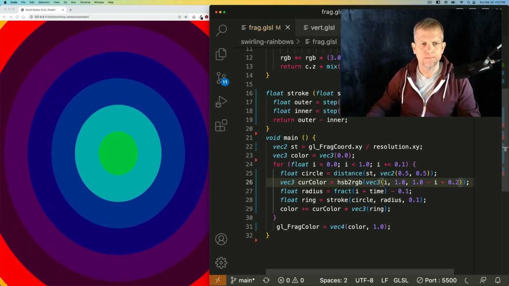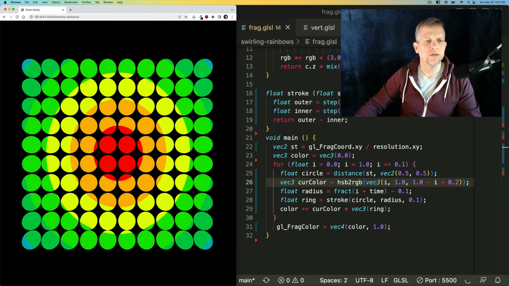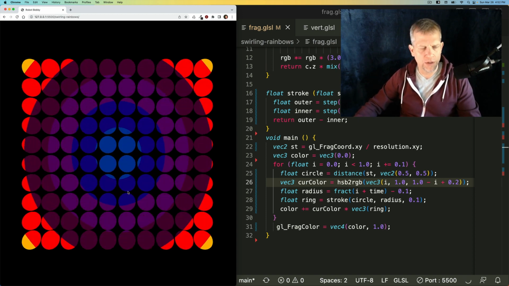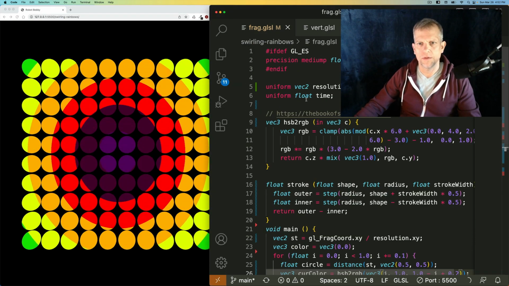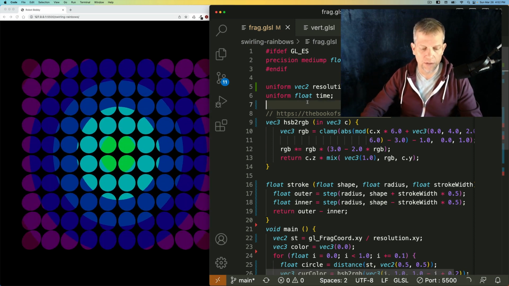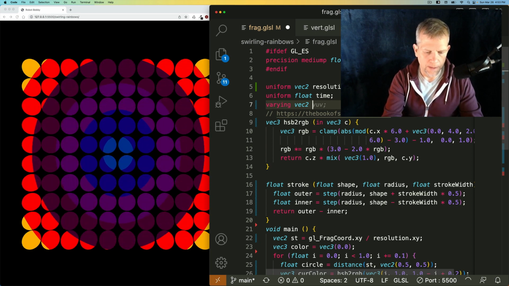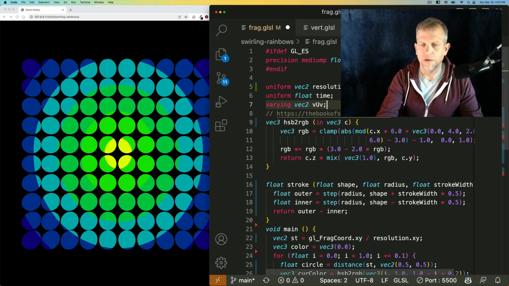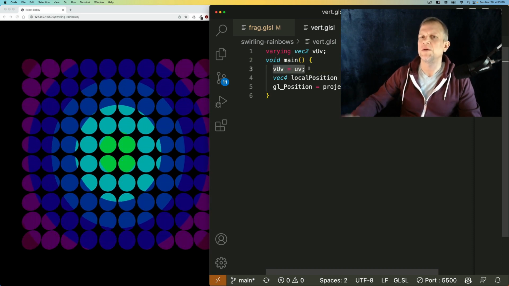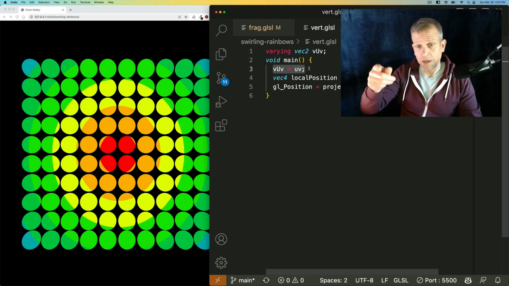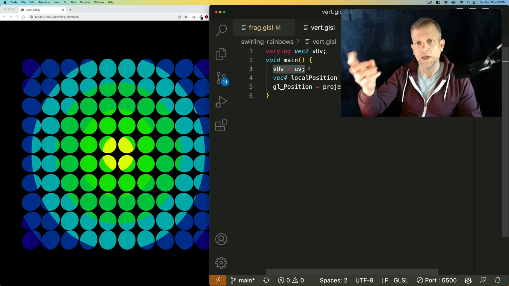We've just finished our shader. There's one thing we could do that we haven't done yet. If we go back to our scene, you'll see that every sphere is using the same shader. They're not individualized. We need to add one more kind of global variable. Not a global variable, that's a bad way to put it. It's called a varying, and it's a VEC2, and I'm calling it VUV. This value already exists in my vertex shader, and I call it VUV because it's a varying UV value. I'm assigning this UV value, which Three.js just provides to the vertex shader, to this VUV.